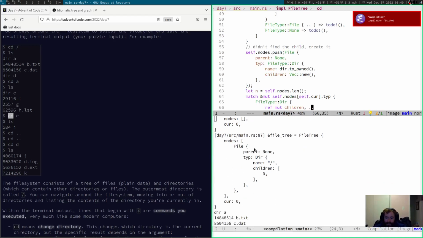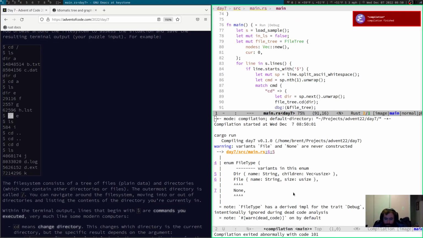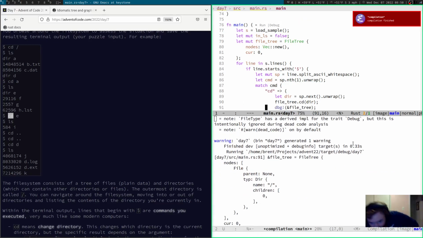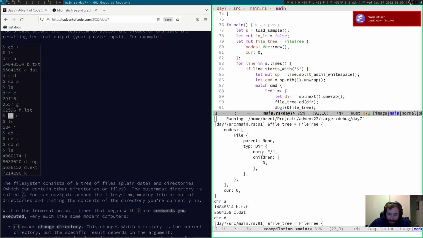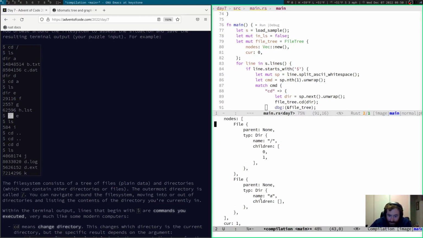So we've got... Alright, let's only print this when we cd, actually. Debug FileTree. Okay, so first time we cd to root. Great, there's our file tree. Then we get A, current is 1.